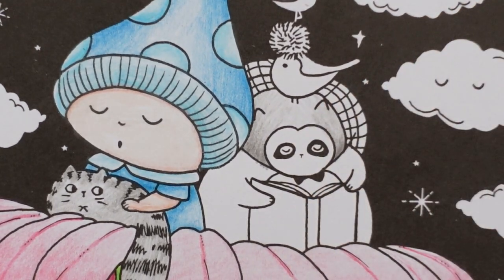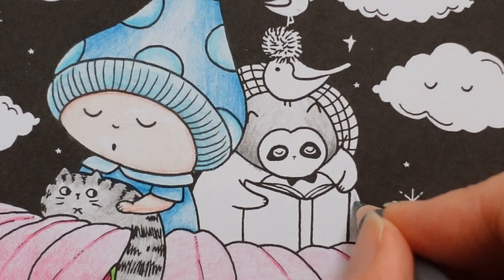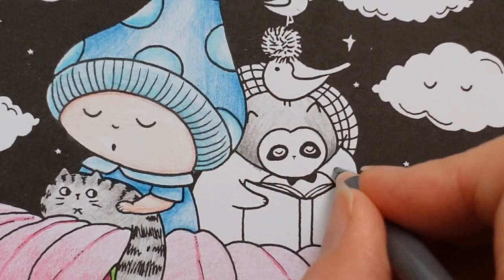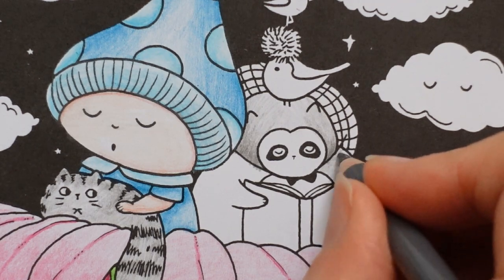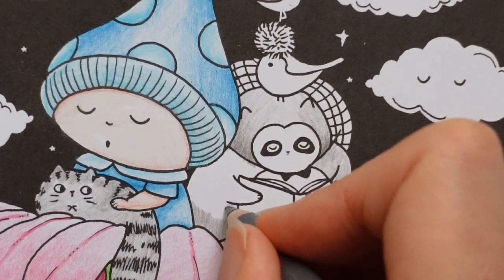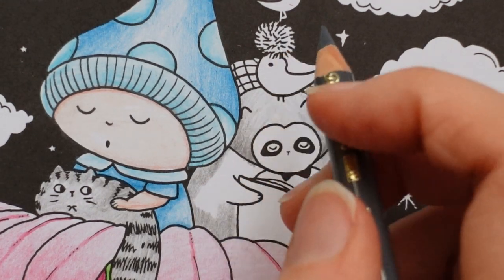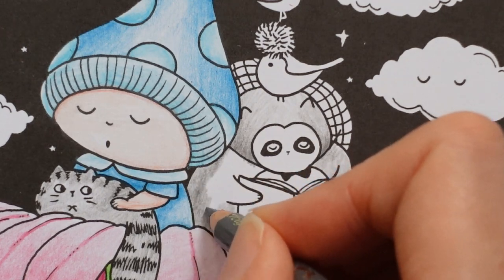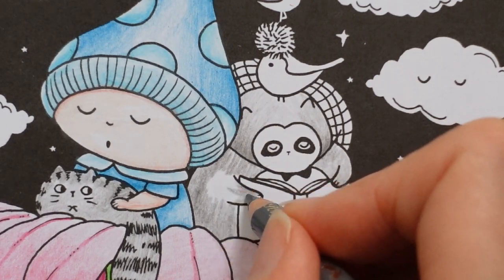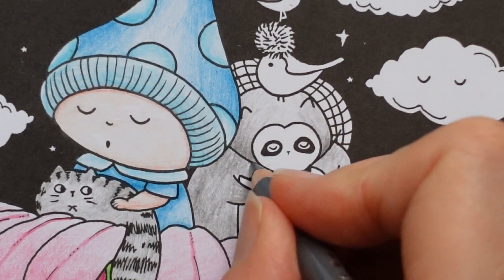There he is. Sloths are probably brown aren't they, not grey - but we're doing it like this now. I'm still wondering what on earth this checkered thing is. If this was a live video you could comment for me, but I've got to make a guess. I'm wondering if it's a hat - it's right on the back of his head if so. But what's that pom pom? That's got to be on a hat. It is a hat - good. I know how to colour hats. It's a checkered hat which is quite fun.